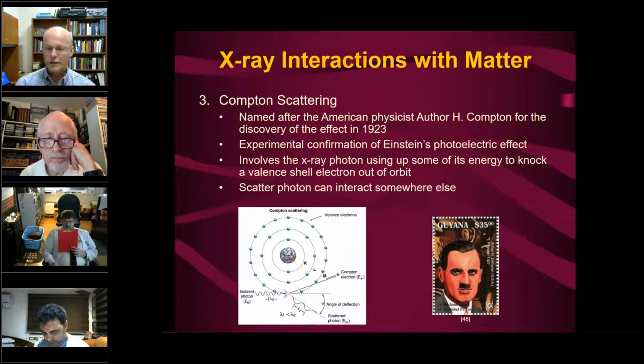The final interaction is the Compton scattering. So this is the one that happens probably most of all, and it's the one that we like the least. Here the X-ray photon comes in and will knock out one of the lower energy outer shell electrons. So it'll hit this guy, give that electron a little bit of energy, but yet you still have a photon that's got high energy left over. So it can go off and hit another electron, do some more Compton scattering, or worse yet, it can leave the system. Notice it's not going in the same line that it originally came in. There's an angle of deflection, and it can go down and hit the image receptor. And since it's not coming in a straight line, it's going to go somewhere else, and it's going to cause fog on your film. So it's going to reduce your image quality.